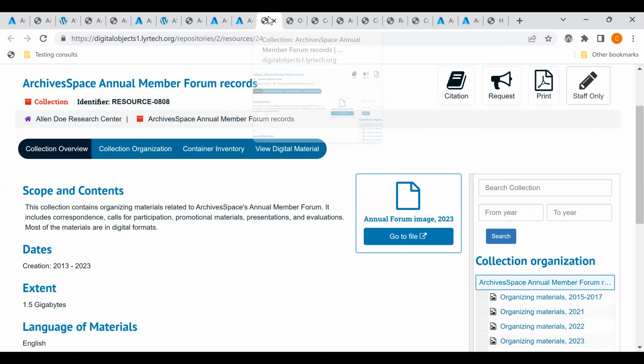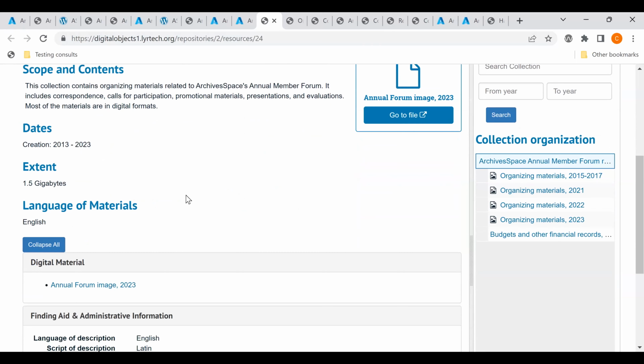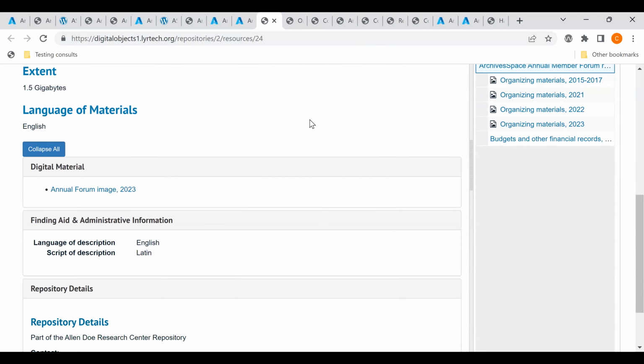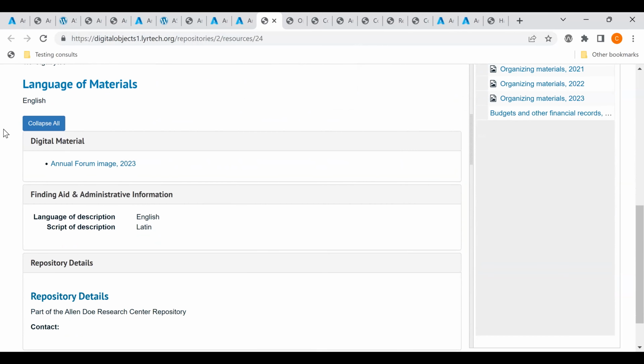And it still is the case, no matter what, that if you don't want anything to show up here at all, because you don't have any digital instances attached, there's this digital material section of the record that provides the links to any instances that you have that are attached. So it's including ones that don't have file versions. So there still are many ways to get access to that content.